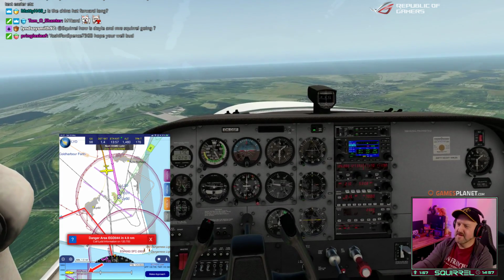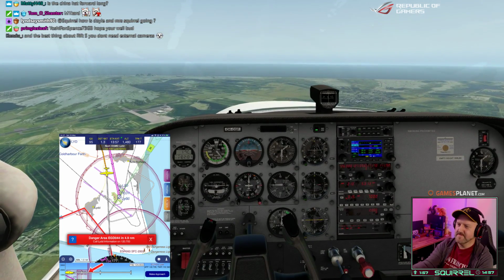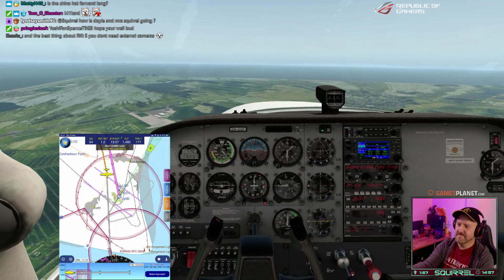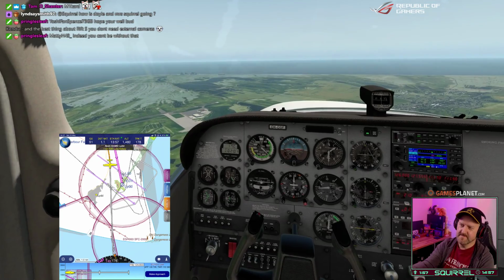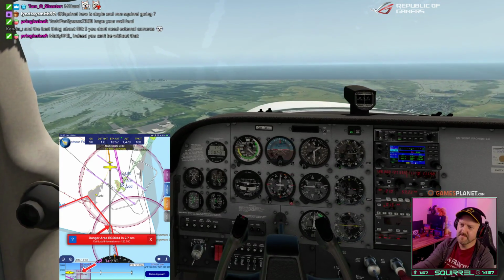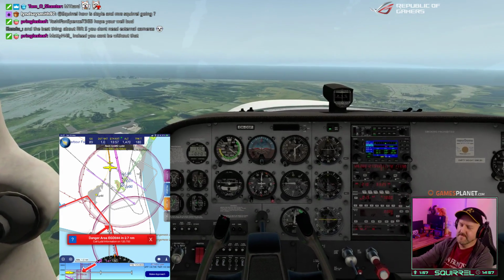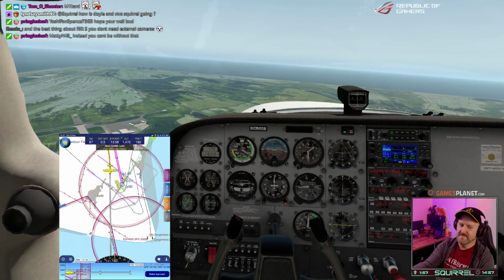Just going to bring the speed back now. Danger area 5 miles ahead. Right, so now I've got a good view of the runway. Danger area 4.5 miles ahead. Yes, we know. You've told us 5 times.